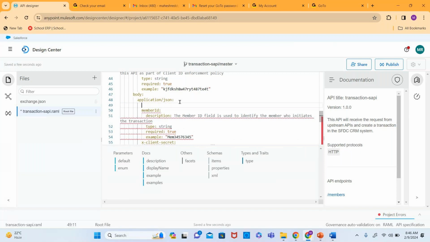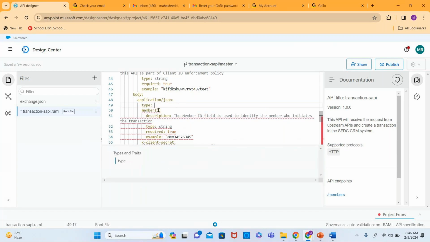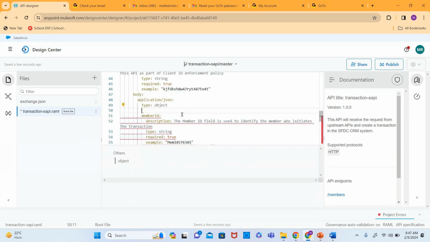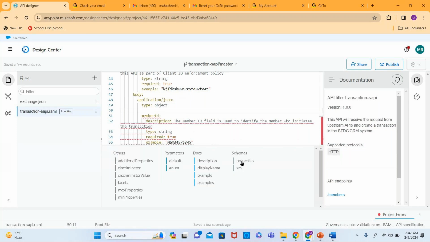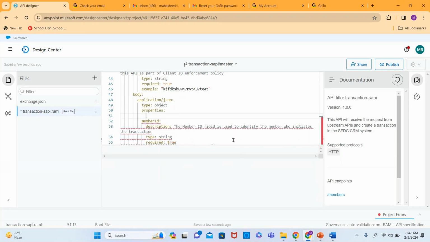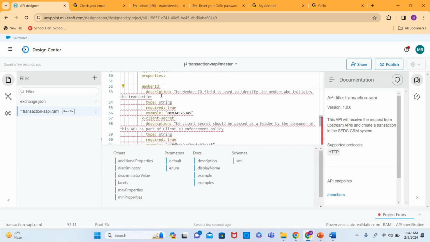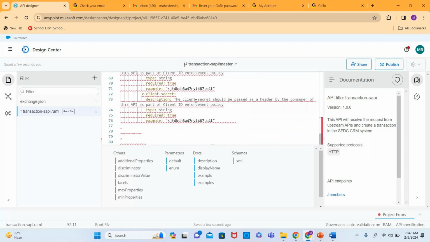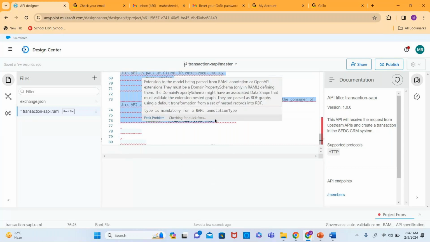Now, what is the type? Object will have properties, right? Under properties, we need to have these details. Now, we need indentation again, right? Under properties, it should be in the next tab exactly. Whether they are in the next tab, no, they are equivalent to properties exactly. Because of that reason, obviously, it will have an error. What I'll try to do, I'll select this and done.